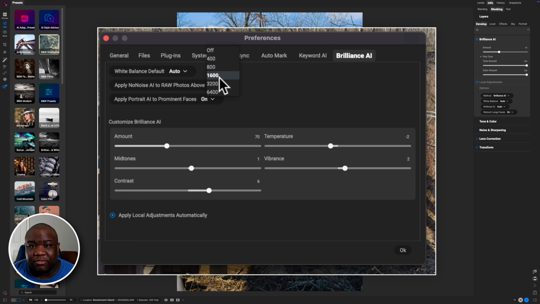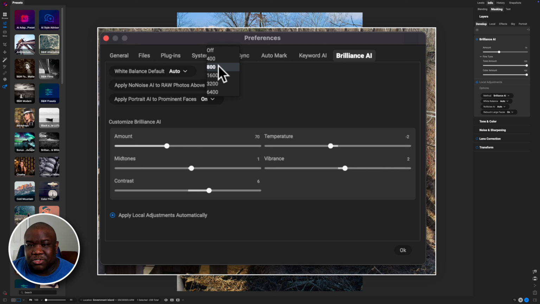However, if you are having an issue where you say, hey, at 1,600 my images don't come out looking good and I need the noise to activate at 1600, then you go ahead and click that. If you want it to activate even lower, like maybe 800 ISO, if you have an older camera and 800 ISO is just not tolerable for you and you want No Noise AI to turn on, then this is where you would select that number. And then any image shot at 800 ISO or above, then No Noise AI will turn on.